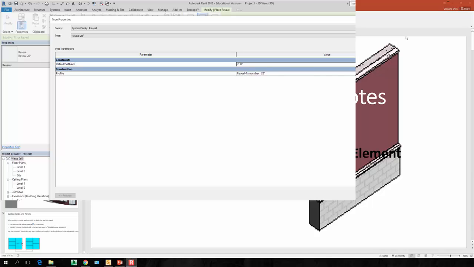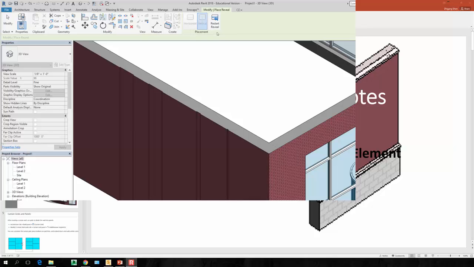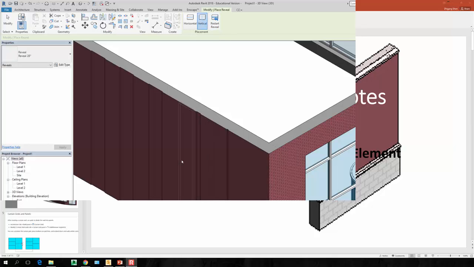We call it 28-inch review because the size of the review is defined by the profile. So that's why you get that 28-inch profile. Then afterward, you can add this review anywhere on the wall.